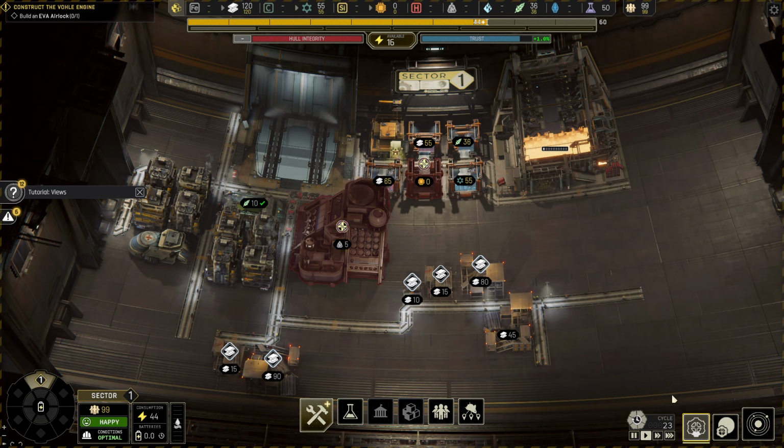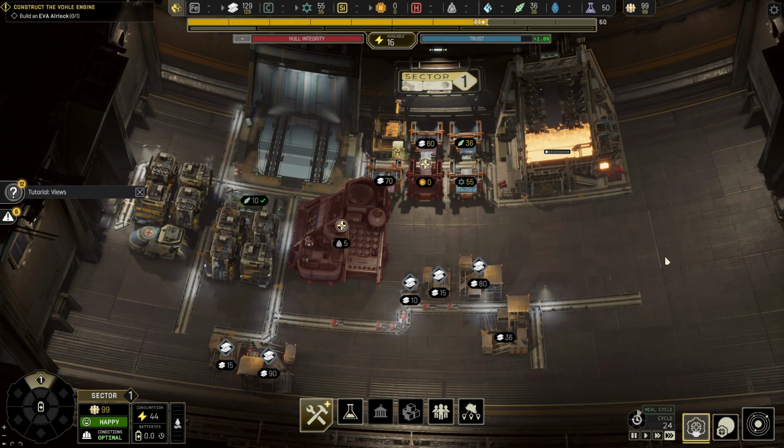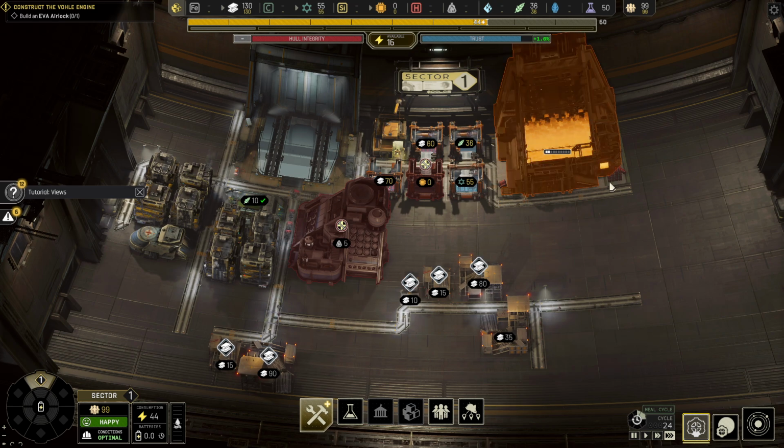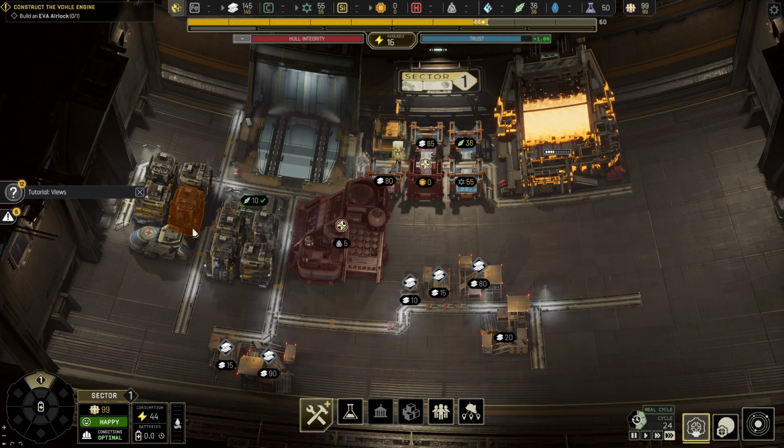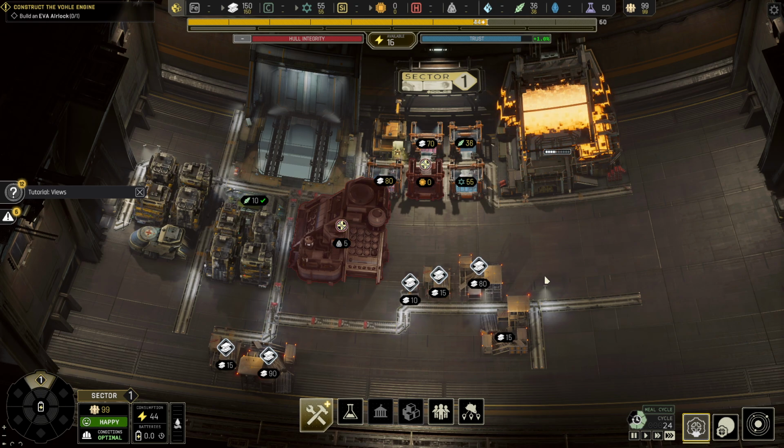So we have 16 available. This requires 14 energy. So yeah, our mission is just to build the airlock.